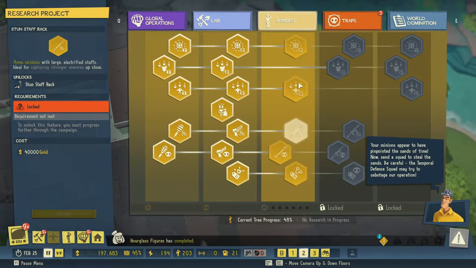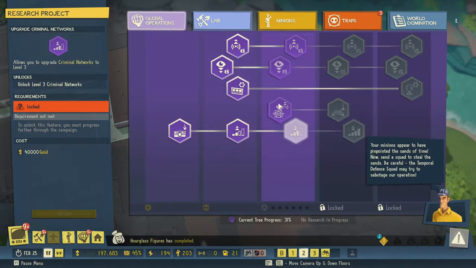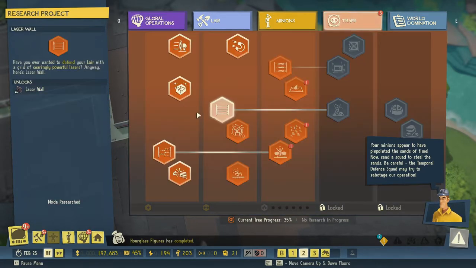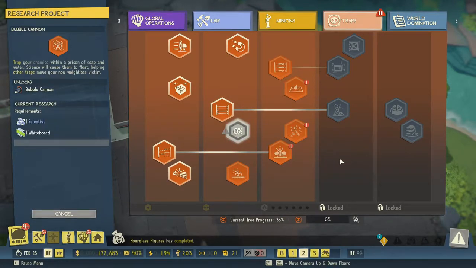Minions, we are as far as we can get. Lair, we're as far as we can get. And here, we're as far as we can get. So all we can do right now is traps. So let's just do that.